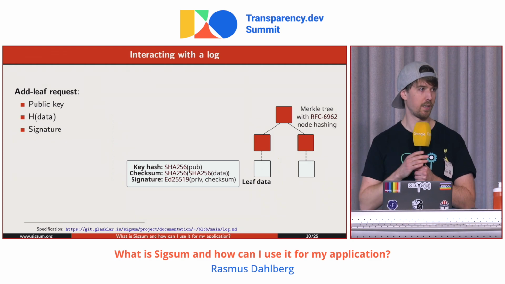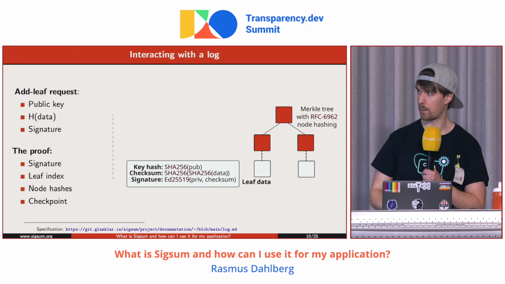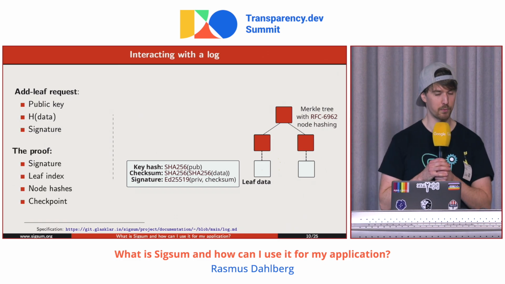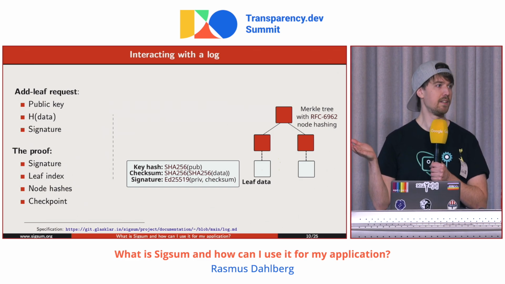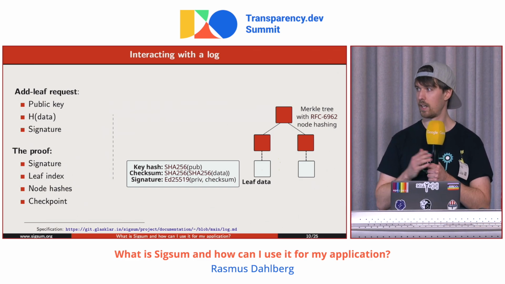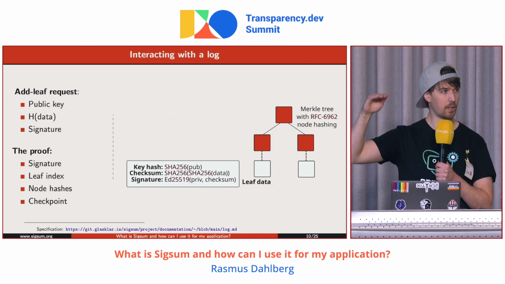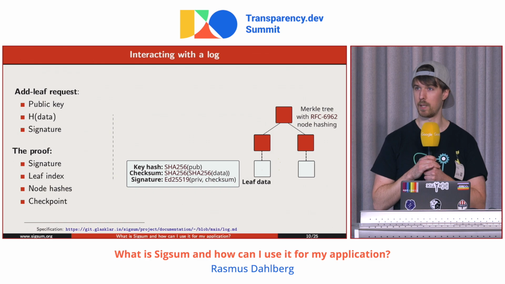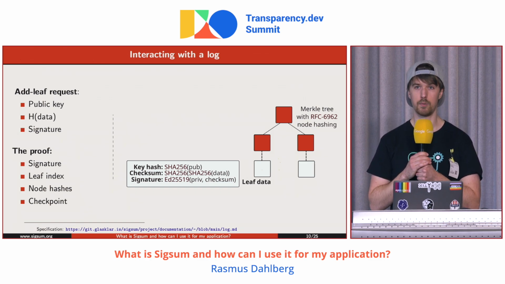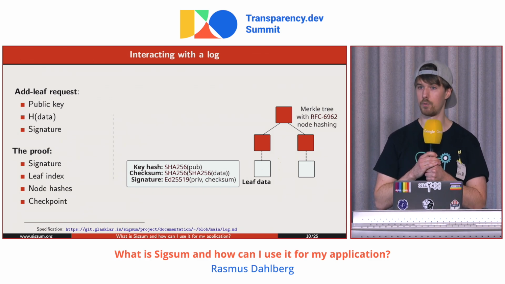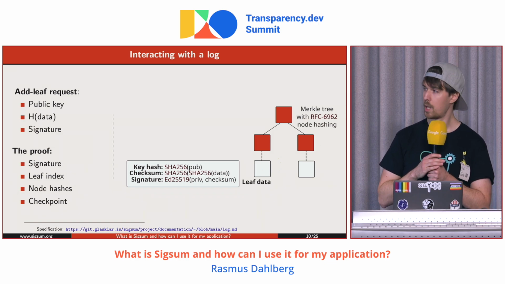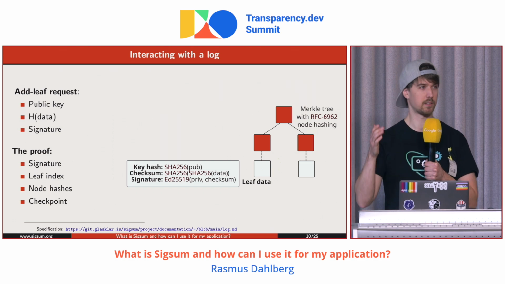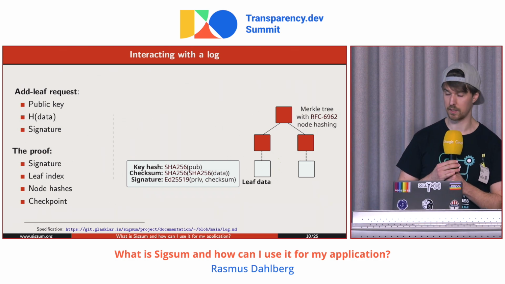Then after some more additional HTTP API calls here, you're going to end up with this proof. And the proof is not that magic. It's still the signature that we had before. It's going to be an index in the log, so a leaf index. Then we're going to have the nodes in order to do the inclusion proof. Then we're going to have this checkpoint again that Al was talking about. For those not familiar, you can think of this as a signed tree head. So it has a tree size, a root hash, and a signature from the log. But it's also going to have signatures from the witnesses, which are helping you claim that this is an append-only log and it's globally consistent.